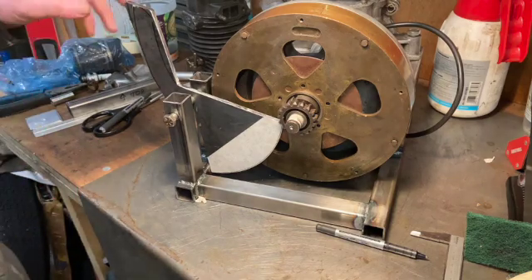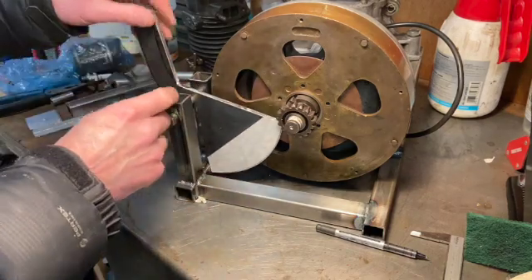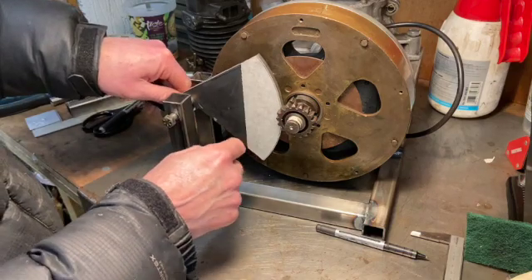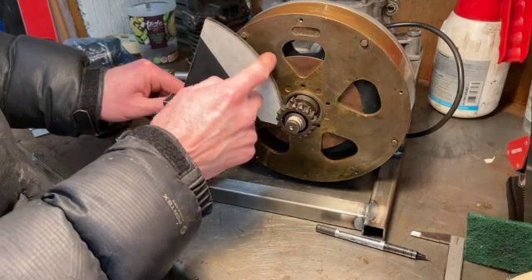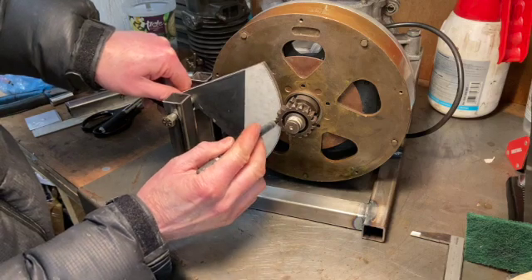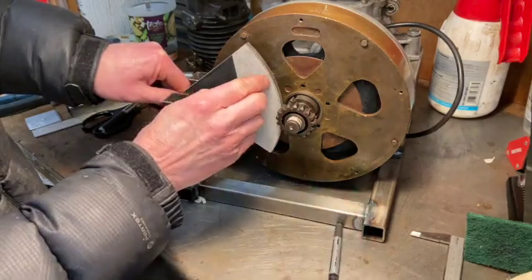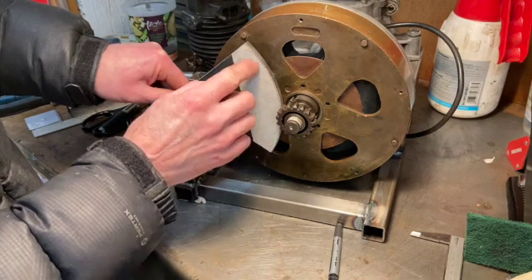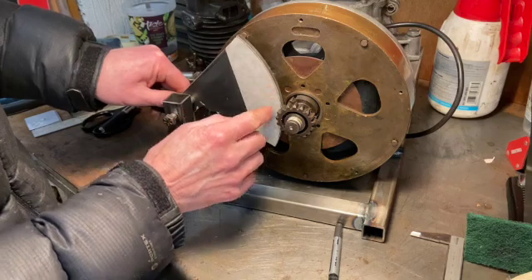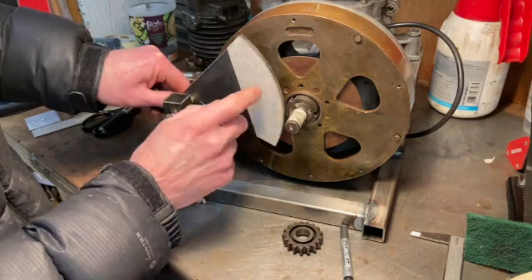We're not quite there yet but we're getting close. I've cut this piece out of steel, which took a long time, and all of this is rough cut. There's no point spending time making it look beautiful before I cut the teeth, because if I mess this up it's all lost. I measured and ground down the radius pretty accurately, but when I offer it up I can see I need to take off probably another millimetre, which represents the top of the teeth. So I've got to trim that first, then mark out the bottom line of the teeth.